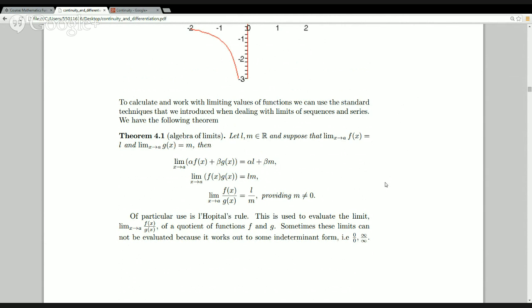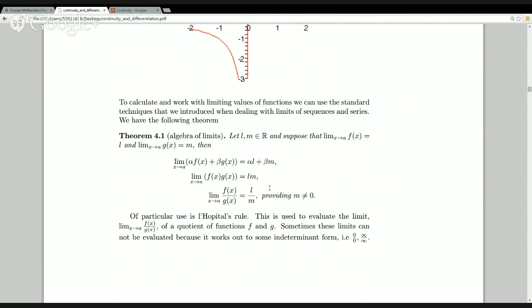So instead of having a discrete index n for the sequence element, x1, x2, x3, x4, up to xn, you've instead got a continuous indexing element, which is coming from the real number line itself. So f of x is the sequence term, supposedly, and x is the indexing element. So when you think about it that way, there's a strong connection between sequences and functions, real functions on the real numbers.